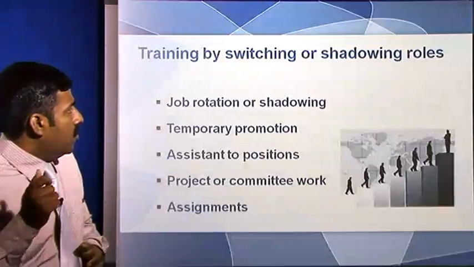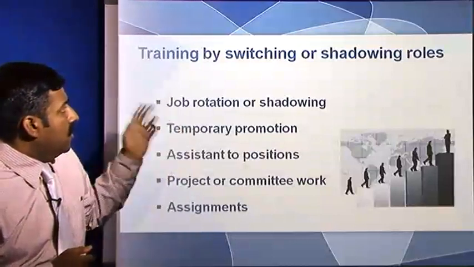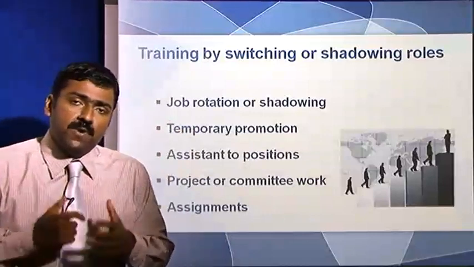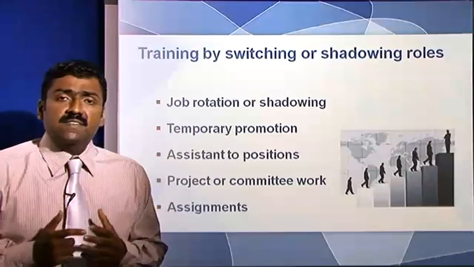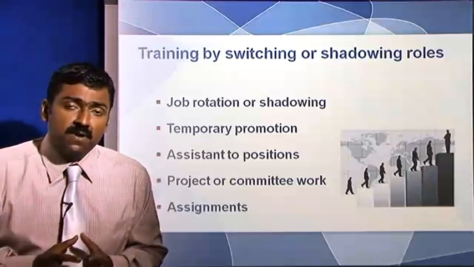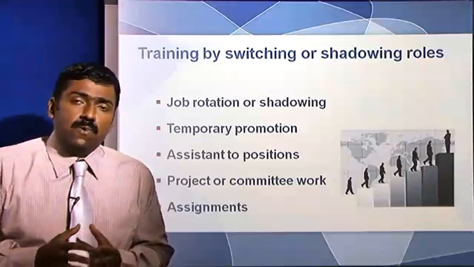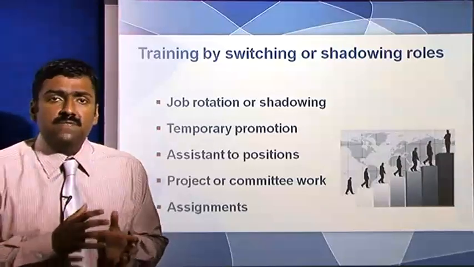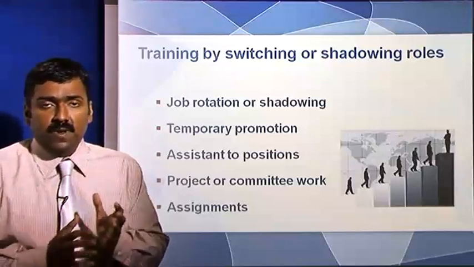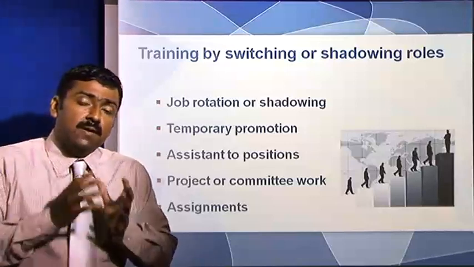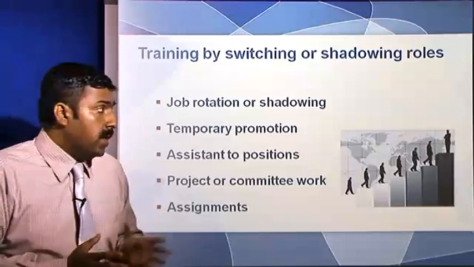Now, what are the other methods of training? Job rotation or shadowing. One individual is rotated between different departments so that he understands the dynamics, the intricacies and the functions of other departments, wherein in the traditional concept an individual only knows what his department is doing. In job rotation, he is shifted between different jobs in between departments so that his skill levels are improved and he can be put into different roles.